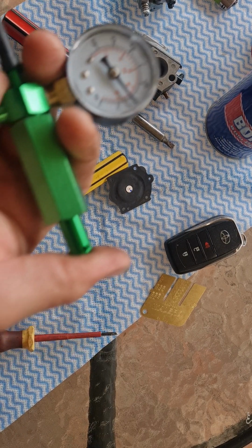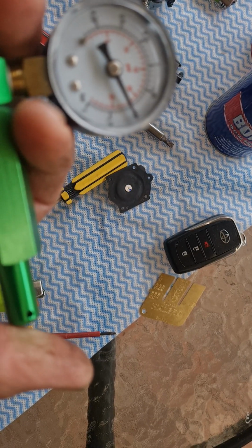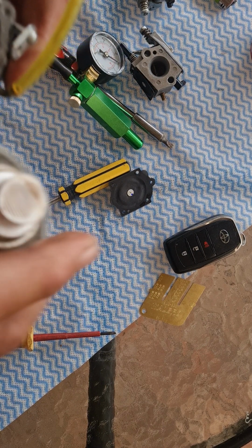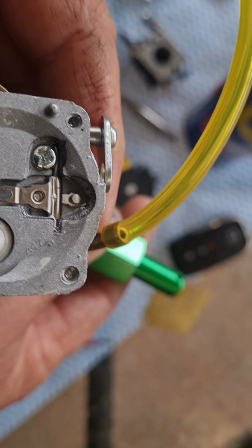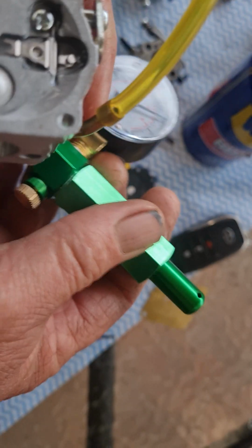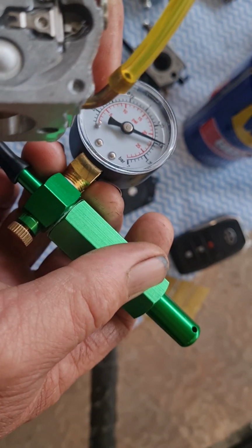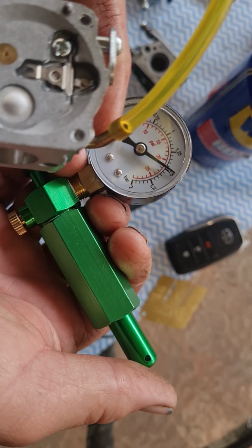Now, what have we got? There you go. I should probably look at the auto focus on the screen, but anyway. You're supposed to do this test with a bit of WD-40 or fuel. Put the fuel in that bowl area where the needle is. You're supposed to do this test when it's wet, so you get it more accurate. Anyway, the needle seat on the pop-off, it's more like 35 psi. To me, that doesn't seem right. There's a lot of psi pressure on that seat.